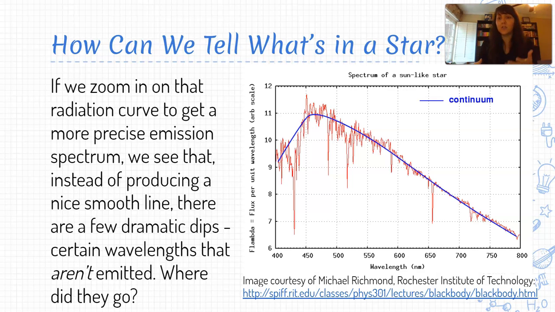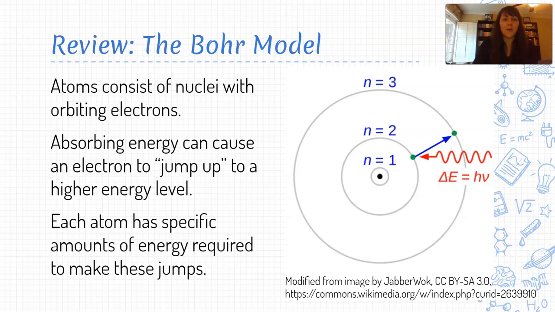All right. Now, to understand that, we've got to go back to a little bit of the basics of atomic theory, which seems weird. I know we're talking about big stars, and now I'm saying let's pull it back in to teeny atoms. But let's do that. It's all going to come together, I promise. Okay, so the Bohr model of the atom has the basic idea that an atom consists of a little positively charged nucleus at the center, and then there are a bunch of electrons around the outside. You already know this. Yes? Good, wonderful.